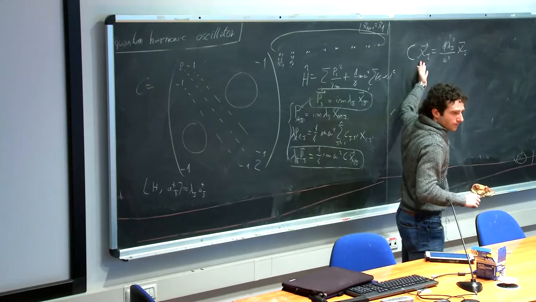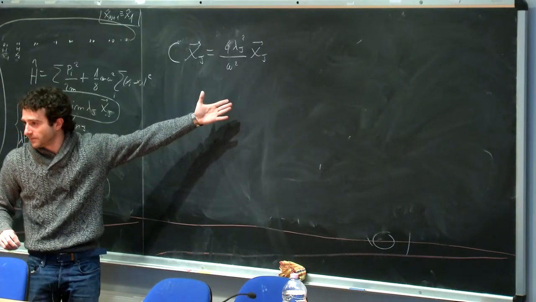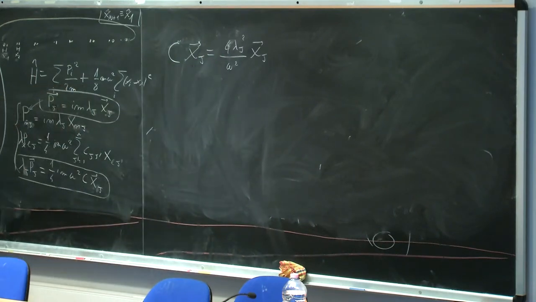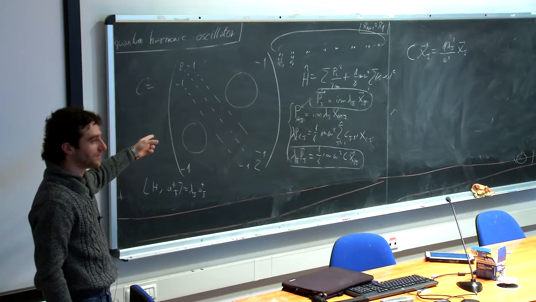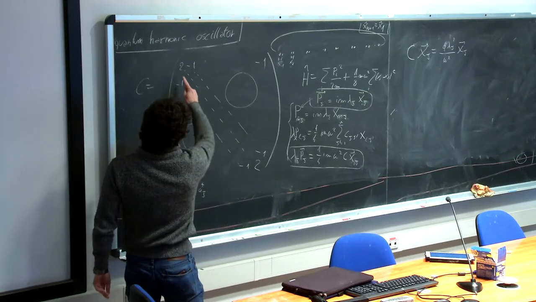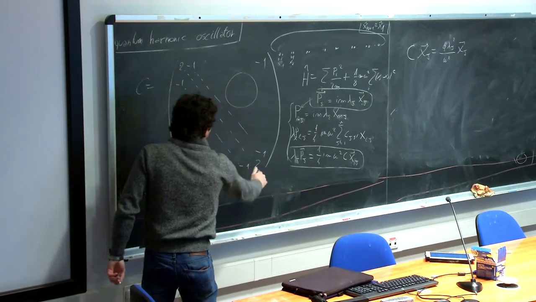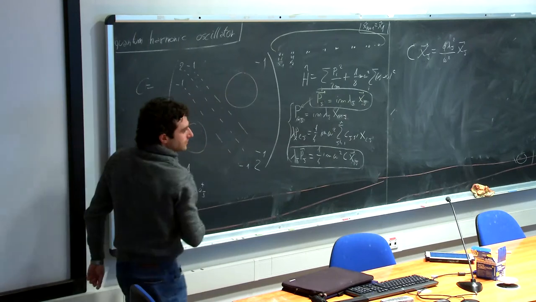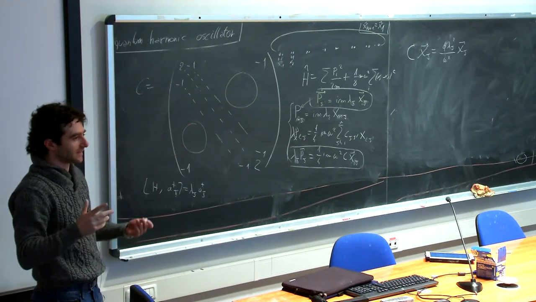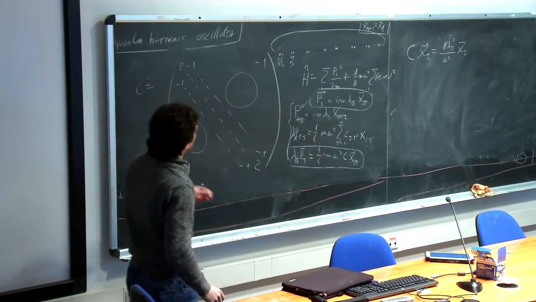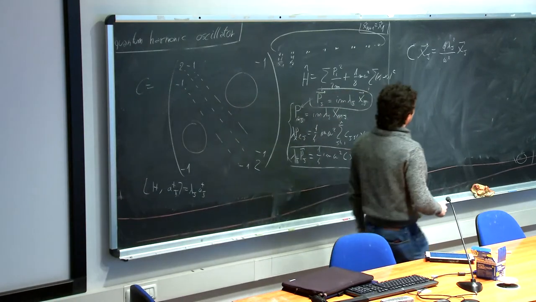But now, let's try to solve this equation. What does it mean? Exactly, xj is the eigenvector of C with this particular eigenvalue. This is our matrix C, which is very simple. These matrices are called circulant matrices. Their property is that all the elements along a given diagonal are the same, and they are cyclic. The spectrum of the circulant matrices, and also the eigenvectors, is well known, and it's simple to show that the eigenvectors have the form of a Fourier transform.